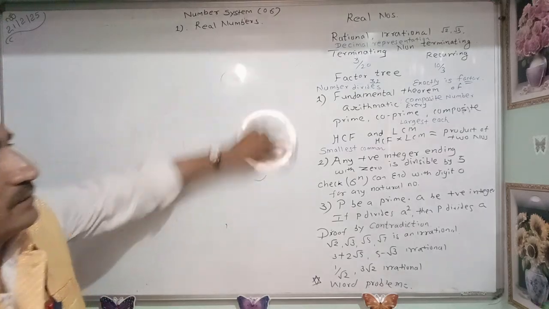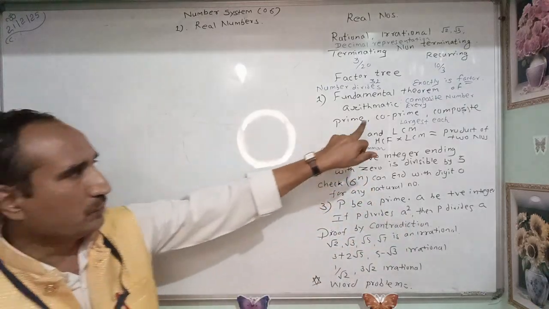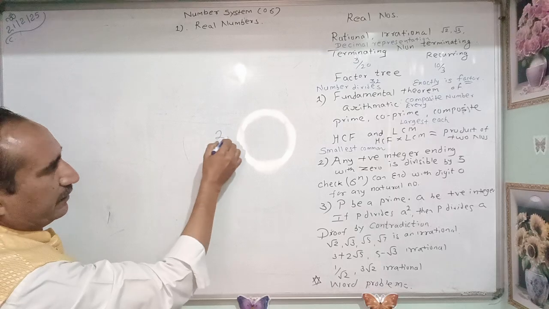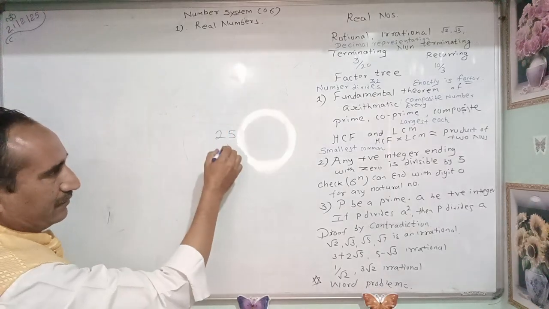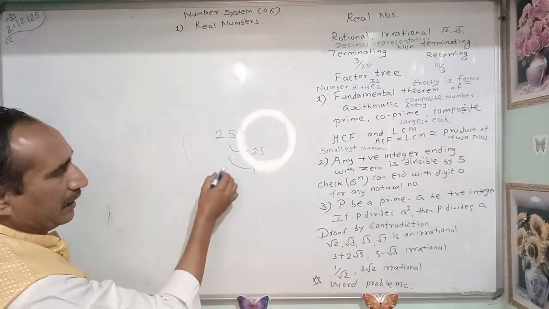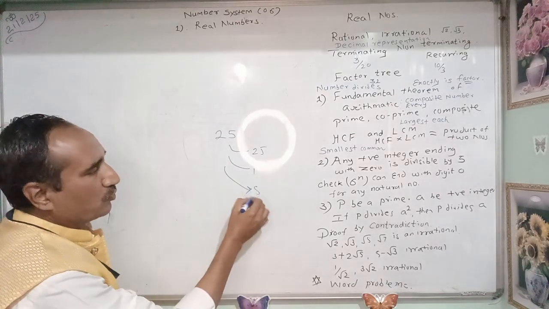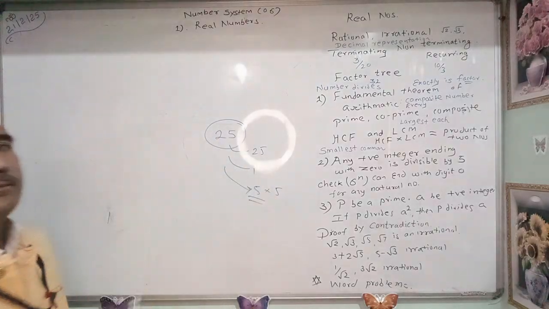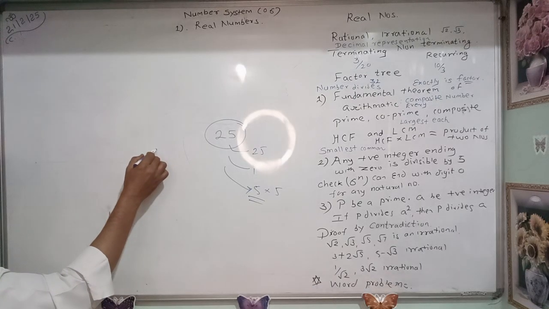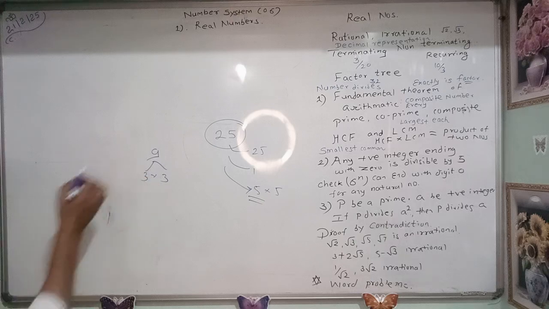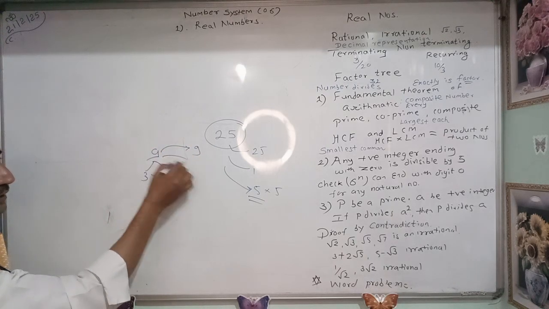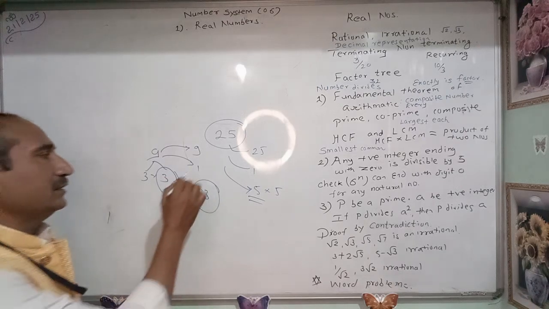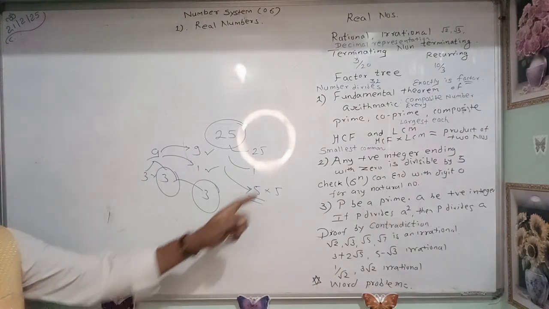Let's move to the next topic, that is co-prime, prime and composite. What is a composite number? A number which can be divided by itself, by 1, and other than that has more factors. For example 25: 5 fives are 25, so it can be divided by 5 also. So 25 is called a composite number. One more example we can take. Suppose 9. 3 threes are 9. So 9 can be divided by 9, by 1, and by 3 also. So this is another factor other than 1 and itself. Such a number is called a composite number.